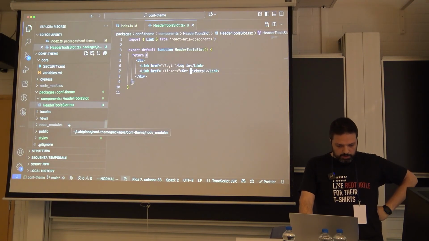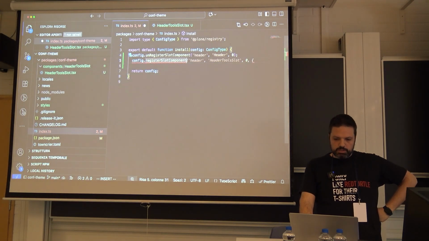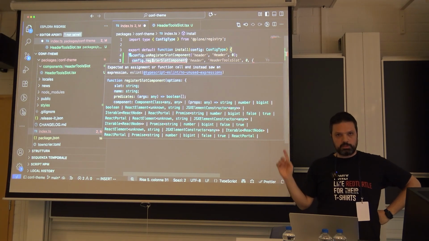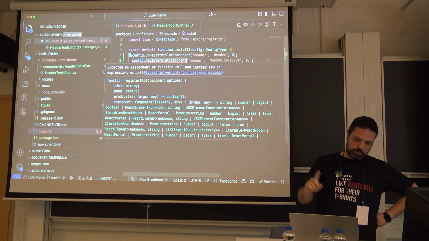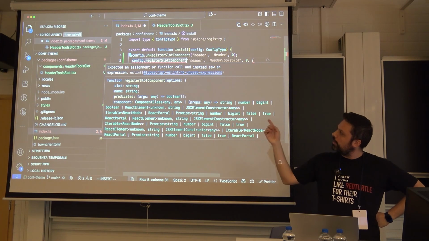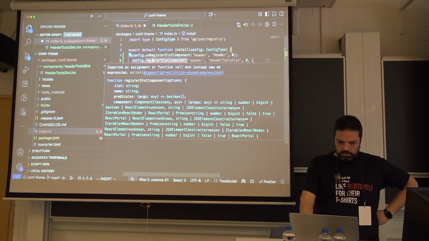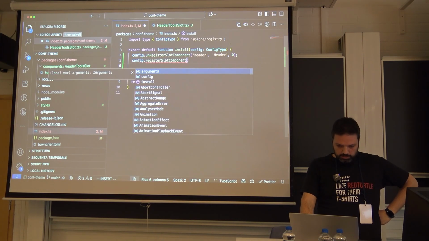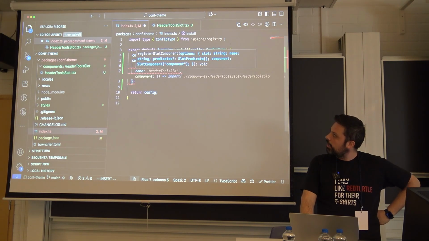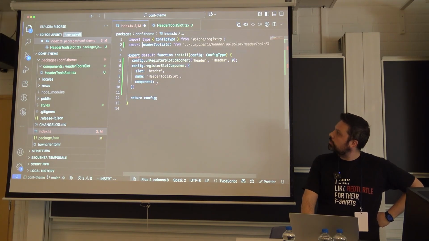So I created the component, and I will go and add the new slot. So register slot component, I'll check the documentation, which is TypeScript. TypeScript is your #1 source of documentation once you have all the code base written in TypeScript. And that says I have an options object as a parameter with some things that it knows about, so it will actually suggest. And then I'm not good at typing, so I will do a ton of mistakes. I remember this, okay. And this is actually AI saving me a lot of time.